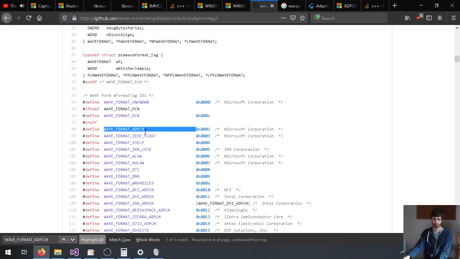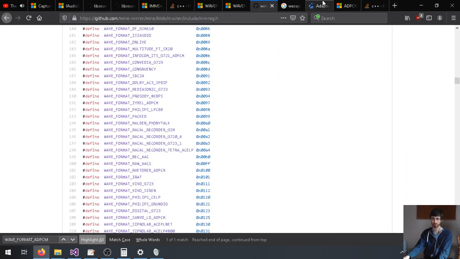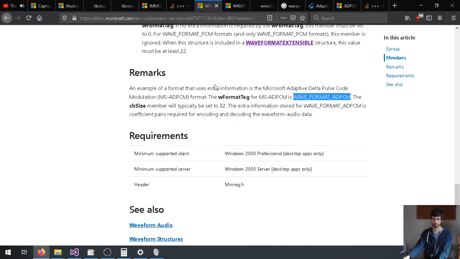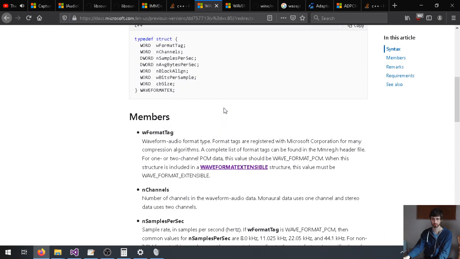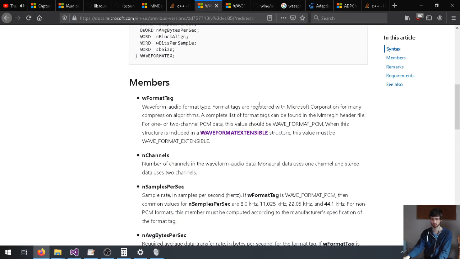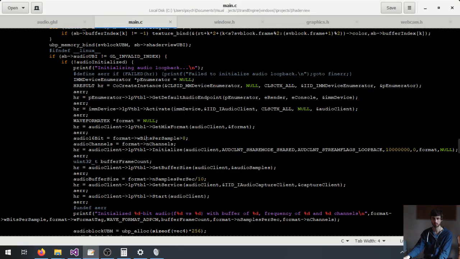So actually, if this was adaptive pulse code modulation, it would be this. Maybe I'm doing something wrong.